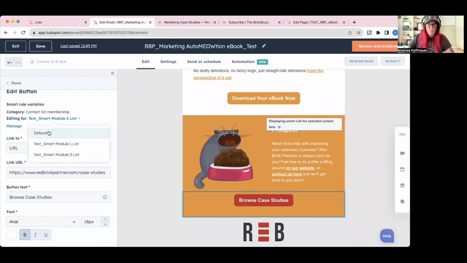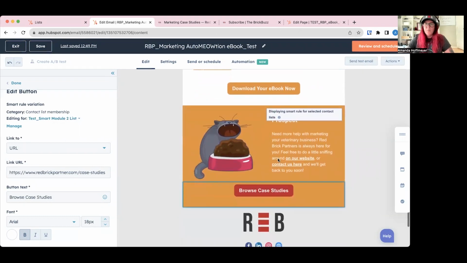Again, we wanted to check this to make sure everything looks good. So for folks who are not part of either list, we're going to say learn more. Folks who are in our customer list, we're going to say subscribe for text updates and take them to that opt-in. And for folks who are known prospects, we're going to tell them to browse our case studies. So very simple, as you see, but very powerful.